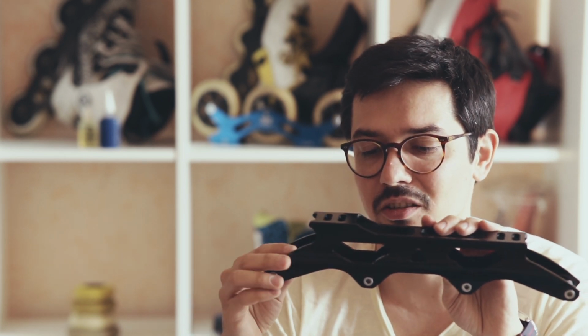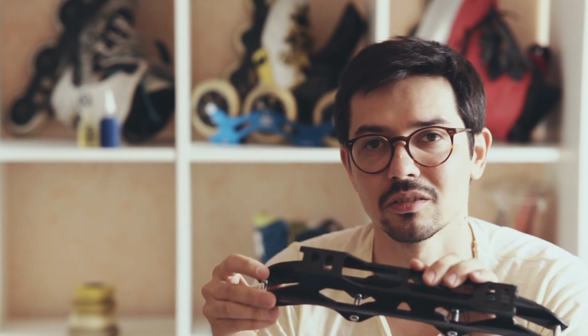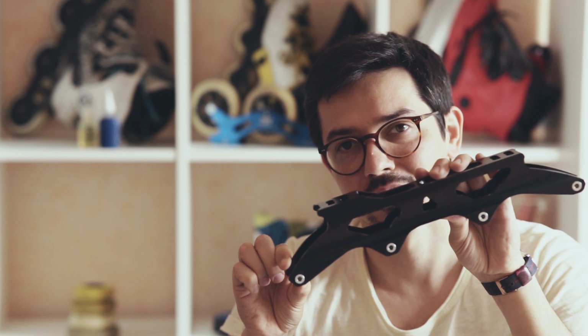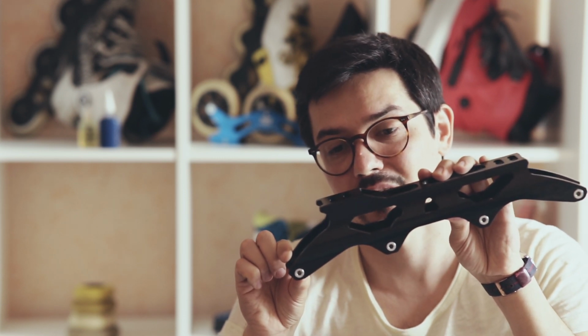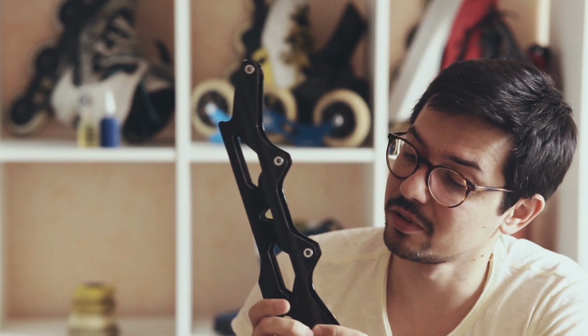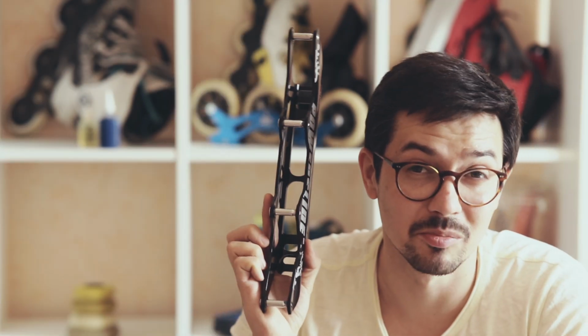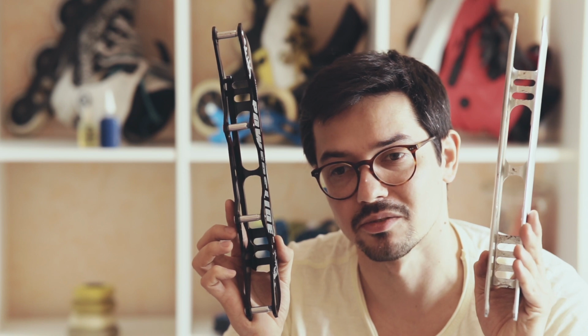So when you have a wheel, like this is for 100mm wheels, it's easy to imagine that once you start skating it and you start leaning, curving, going on one wheel, this amount of material provides much less strength than something like this. But in this particular frame, for example, it's not compensated by anything. So it is by definition less strong than this frame.